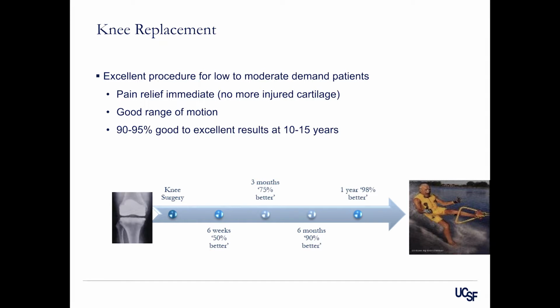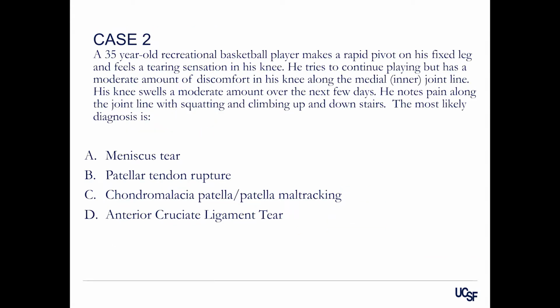All right, second case. A 35-year-old basketball player makes a rapid pivot on his fixed leg and feels a tearing sensation in his knee. He tries to continue playing but has a moderate amount of discomfort in his knee along the inside of his joint. The knee swells over the next few days. He notes pain along the joint line with squatting, climbing up and down stairs. What's his diagnosis?